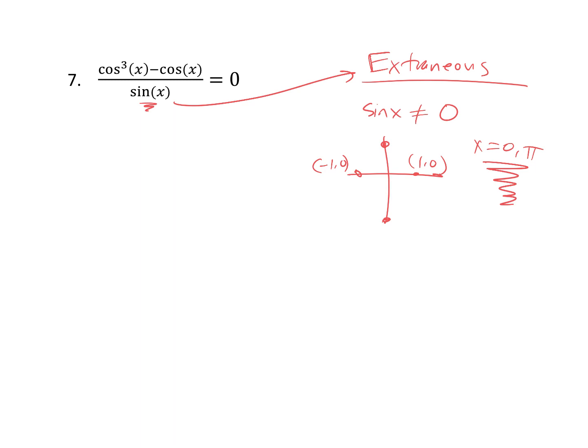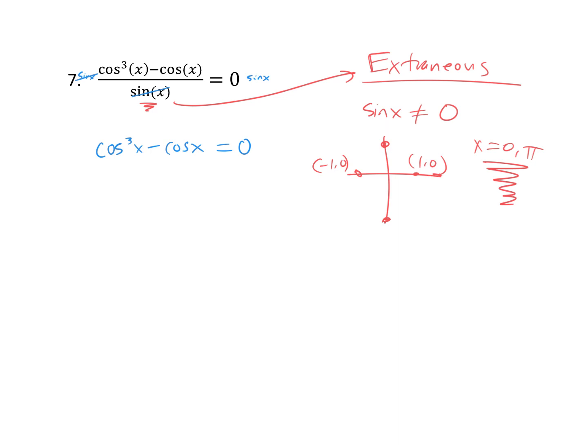Okay, so back to my problem. The cosine to the third power of x minus cosine of x is on the numerator. I'm going to get rid of that denominator by multiplying both sides by the sine of x. And usually that's a kind of big no-no, just like getting rid of variables. But in this case, it's okay because we already checked for where that sine of x is equal to 0, or rather not equal to 0.